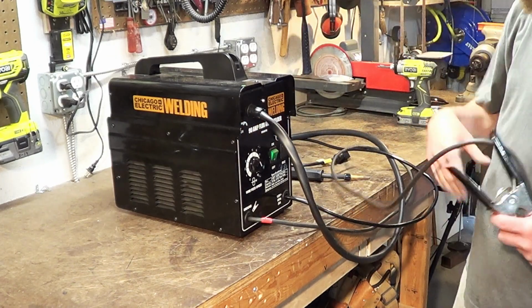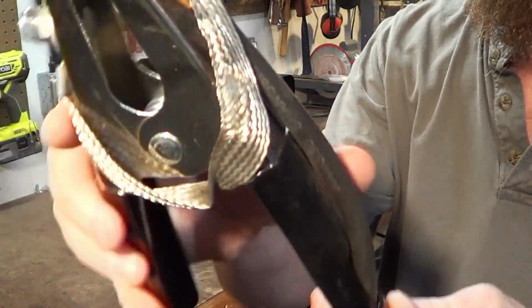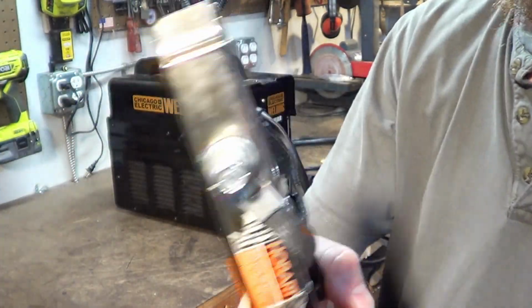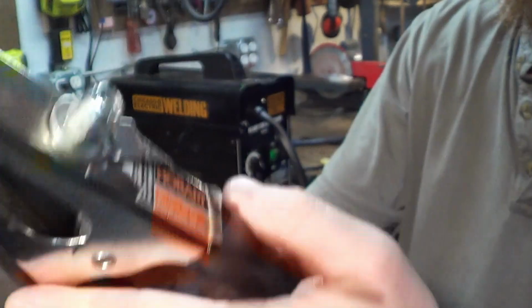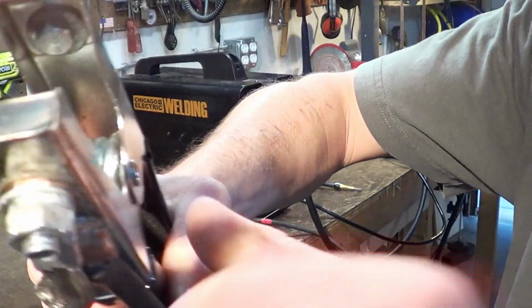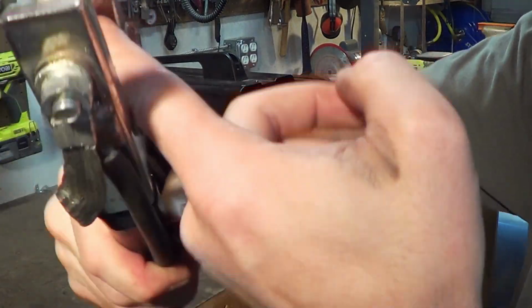One of the most important things you can do right off the bat, very inexpensively, is put a good ground clamp on it. The one that came with it does not do a good job. This is a Hobart. I think it cost me $8 or $10 off Amazon. One of the things you look for in a ground clamp is that the lead comes in, goes through, and connects to the other side.